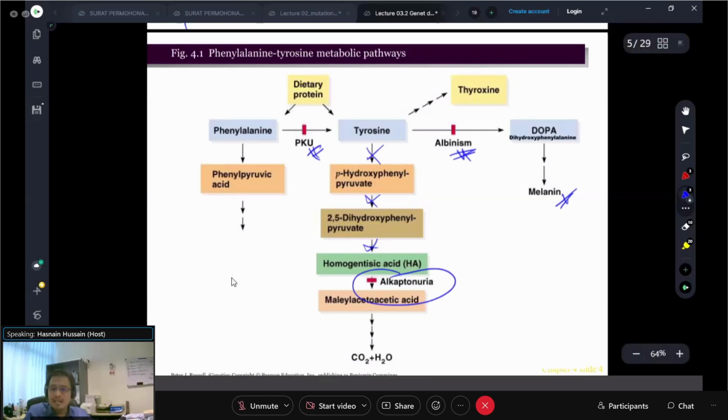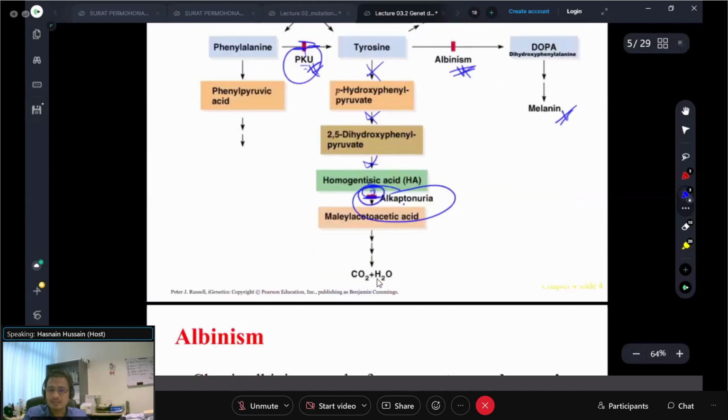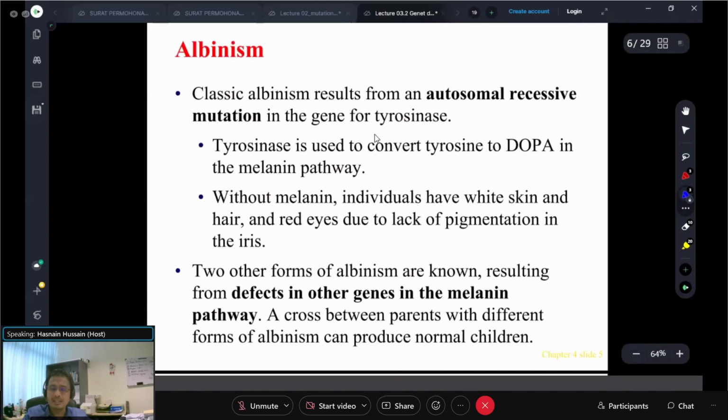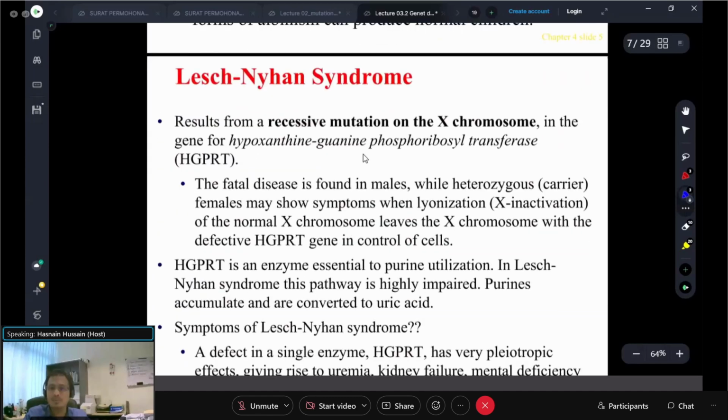Okay, so these are single enzyme or single gene disorders that can cause disorders in humans. Okay, a single gene over here causes this alkaptonuria. In another individual, a single defective gene cannot convert, then causes phenylketonuric. In other individuals, inability to convert tyrosine to DOPA, and that individual will have albinism, for example. Okay, so albinism. So these are the further explanations. I'm going to skip that.